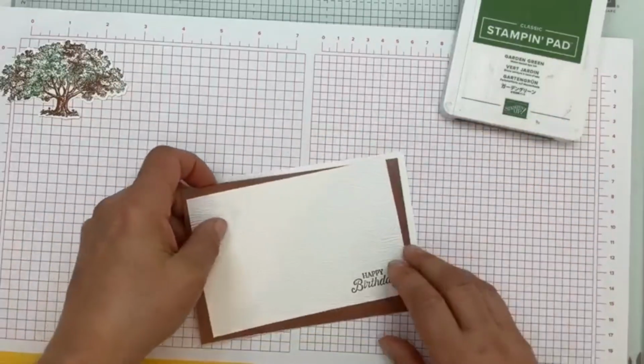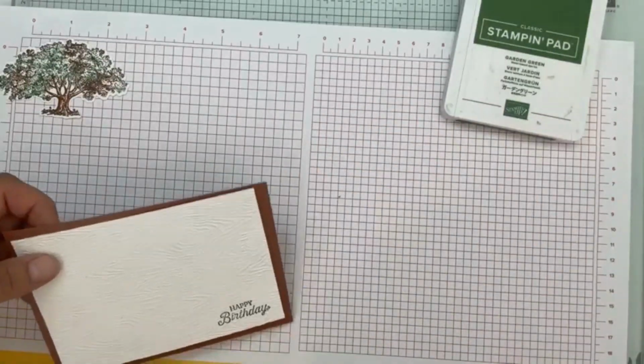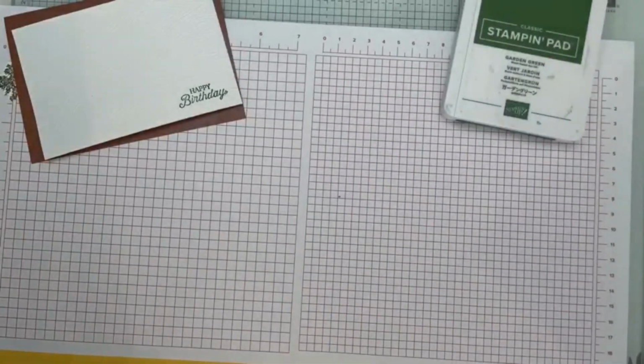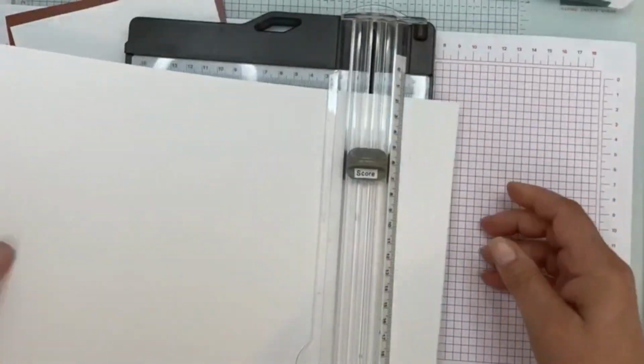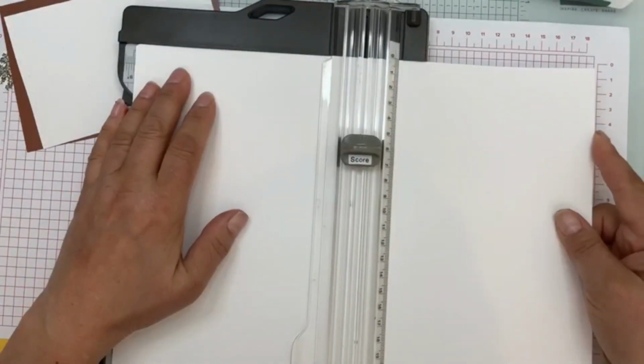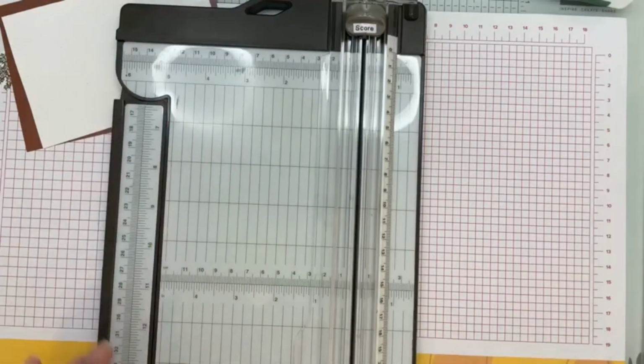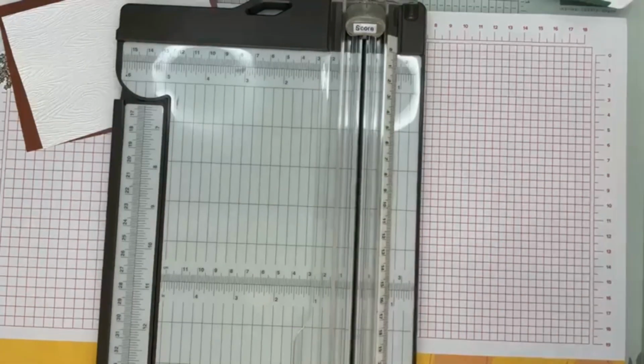And I'm going to grab another piece of basic white thick. Hold on one second. Because I do really want the tent base. No, Nancy, that's the same way. One more time. There we go.